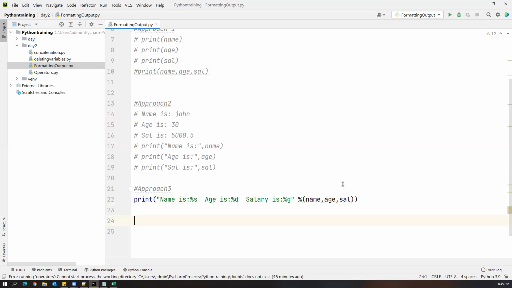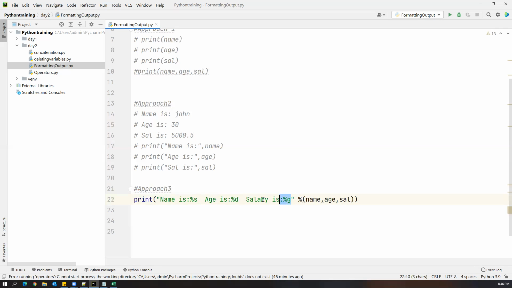So now observe this carefully. Here you can write a meaningful message, but the value is represented with some code here. Percentage s always represents a string. Percentage d always represents a number as a digit. Percentage g also represents a number, but a decimal number.